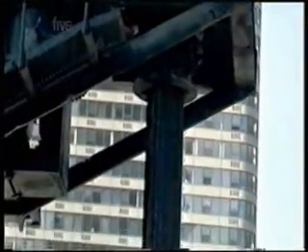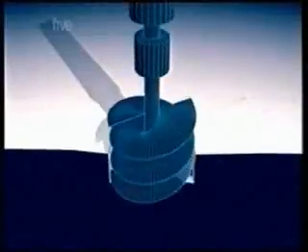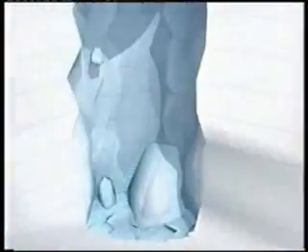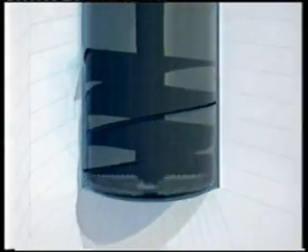Making a super tall building stand up in the desert sand requires special measures. At the Burj Dubai, they have rock relatively shallow, but it's a very, very poor rock — it's very weak, very fractured, and on its own it can't carry a lot of weight. So they went 50 meters down deep into the rock in order to get enough of a rock to support that structure. The rock under the Burj Dubai is fragile and saturated with groundwater — any big hole will cave in immediately. To stop this from happening, the engineers fill the boreholes with a viscous polymer slurry, which pushes the groundwater and rock fragments to the edge of the borehole and keeps it open.